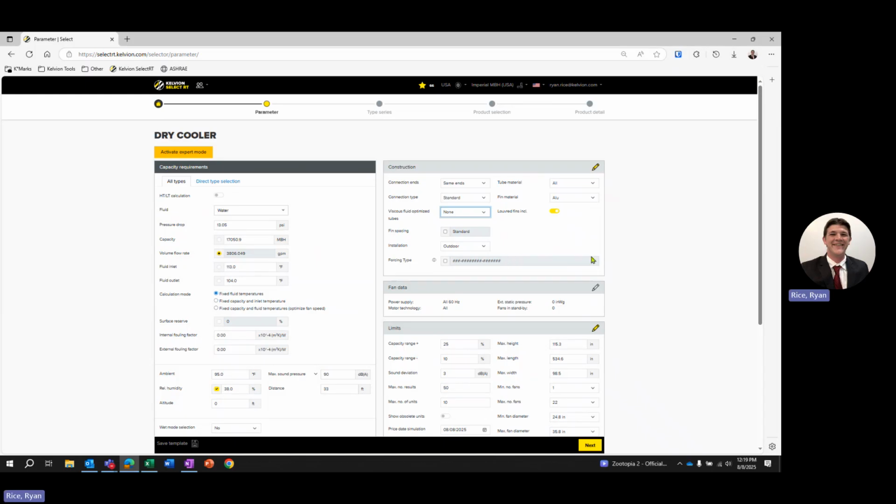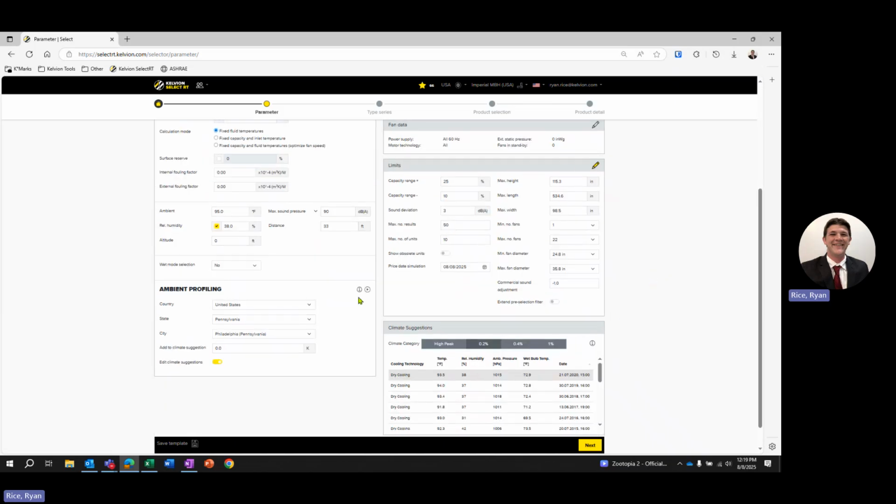Again, I want to mention, I don't know if I had previously said this, but this is an ever-changing software. We're constantly working on upgrading and improving it. So there may be bugs that show up. There may be things that you come across that you're like, well, that doesn't make sense. It may be different from what you're seeing on this training. So if you have recommendations, if you have things you want to see on this, let us know. We can always adjust, and we have a great team of software engineers who work daily on this to improve it and make it better for you guys.